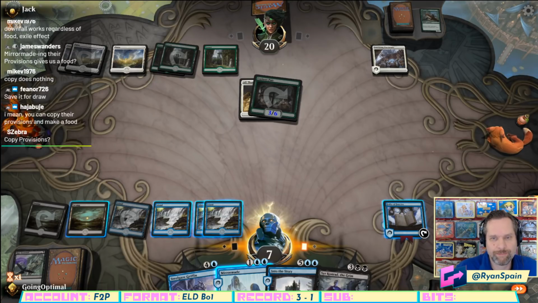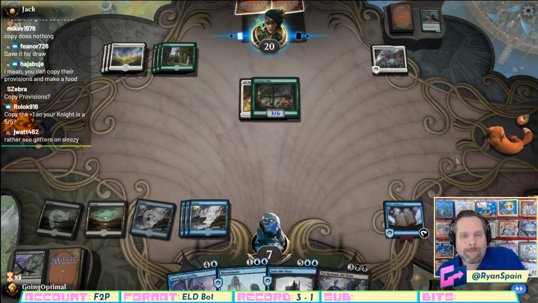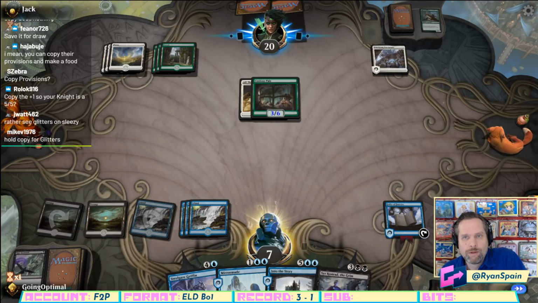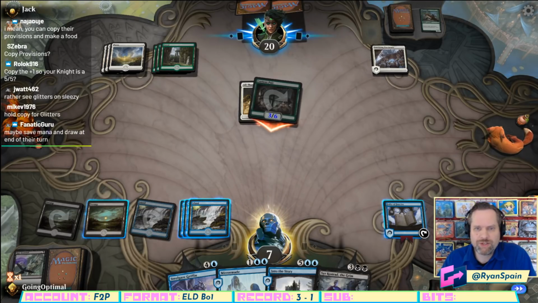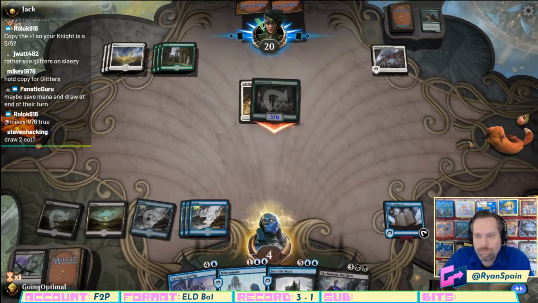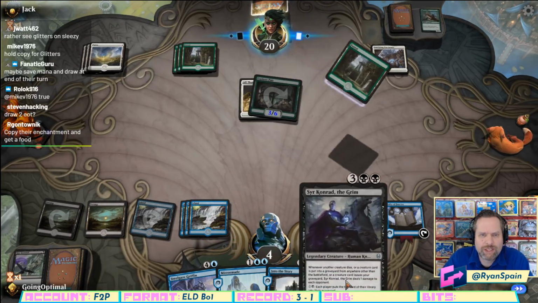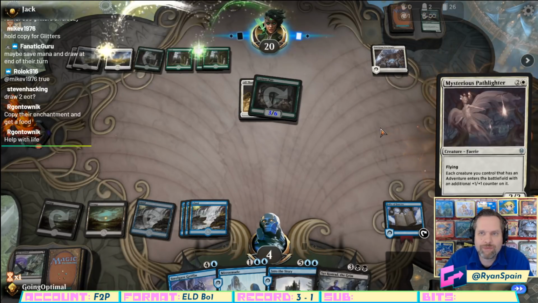Yeah, we'll pass. I don't think we want to copy provisions yet either. If these are weak cards, or weak or blank lands or whatever, we're still in okay shape. Yeah, we're going to draw 2, although in a sense we have tools here. We might not want to give them more ways to get through.